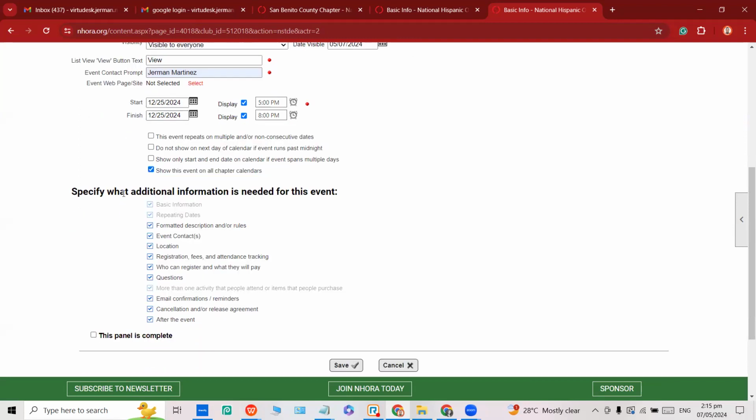Specify what additional information is needed for this event. You can put a check mark on formatted description and rules, event contacts, location, registration fees, and attendance tracking.